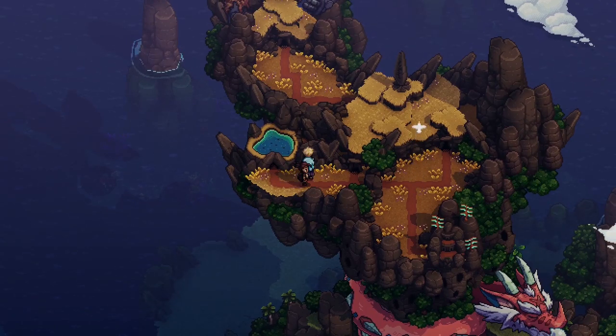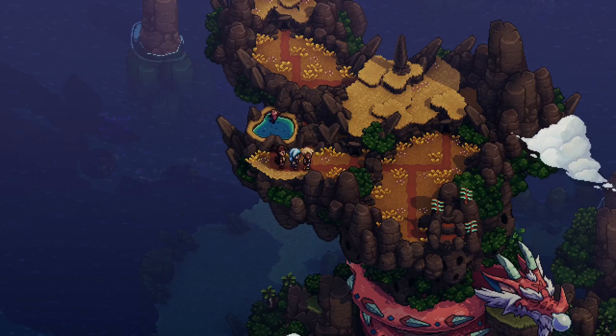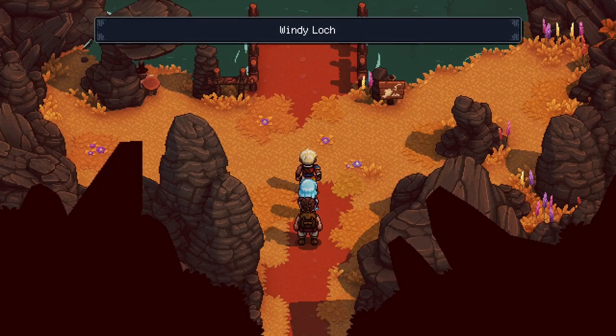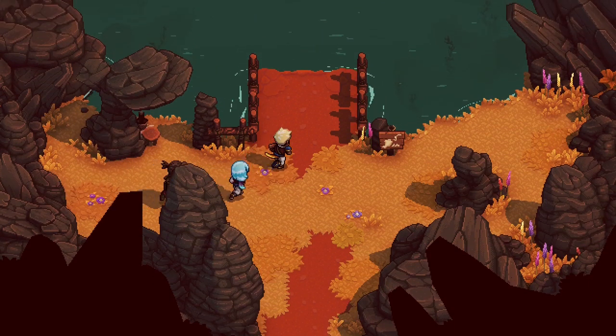Okay, this road is blocked, if there is a road there at all. That's right, we gained the ability to change the seasons. We're going to Windy Lock. This looks like a fishing minigame area. Can we change the seasons? We cannot change the seasons when we are just standing around. And by seasons, I mean time of day.